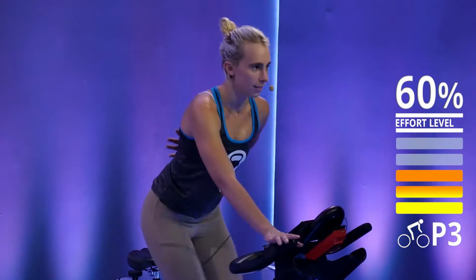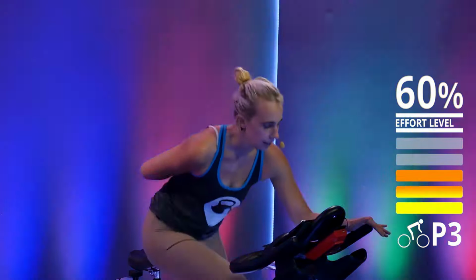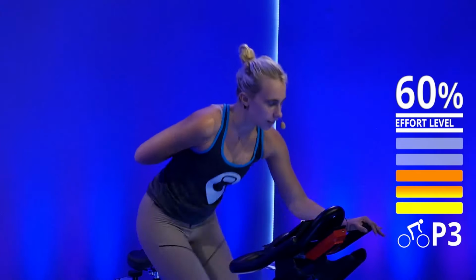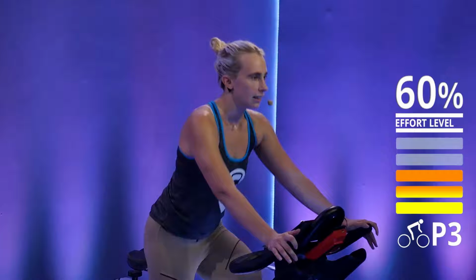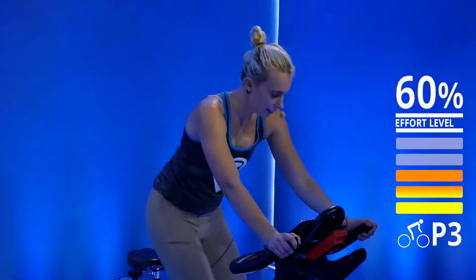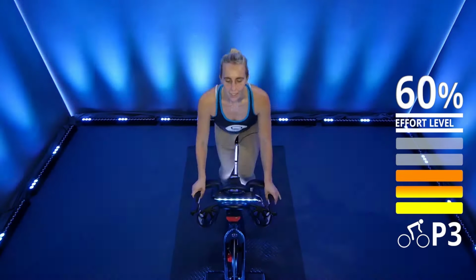Right arm back. Switch, you know. Both arms out, elbows drop, come on. One right, one left. Hold it up, ride your bike, breathe.